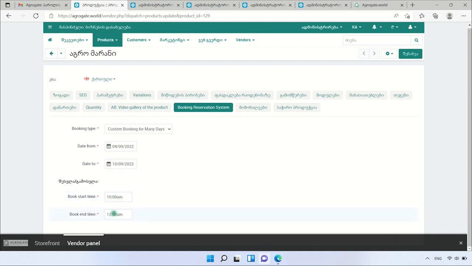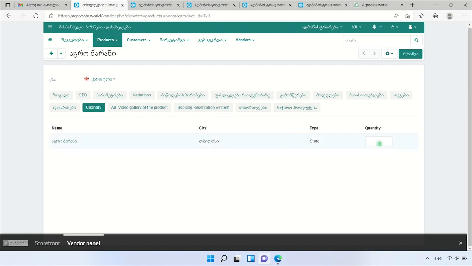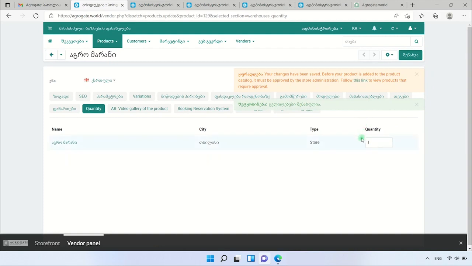Also, select check-in and check-out dates. In the last step, specify the number of free rooms. For this, click Quantity and write the maximum number of rooms in the given field. It is important to update the data every time you place an offer. In the last step, click the Save button in the right corner.